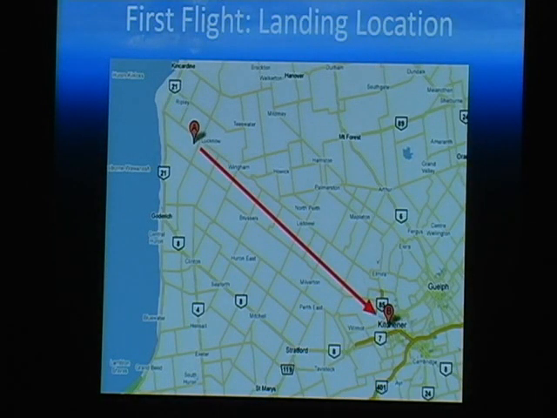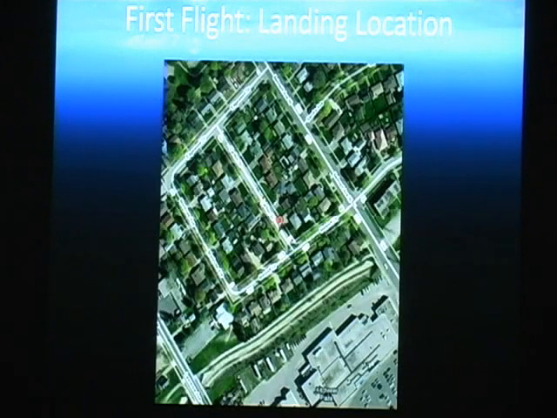So we launched in Lucknow, and it landed straight in Kitchener. It traveled 100 kilometers and landed right in the town. What are the odds? So where in Kitchener? Exactly. And this is where it landed. One guy saw it land actually, and he called us, and we went there and got the payload. He was of course surprised to see it land. So we actually interviewed him also. I have a video of that, but I didn't prepare it for today. So yeah, what are the odds?